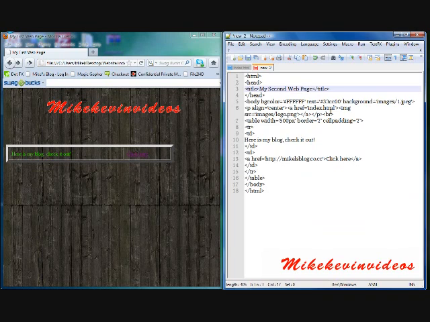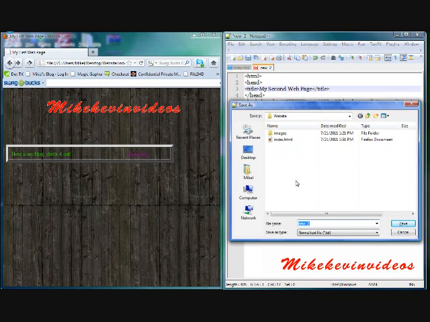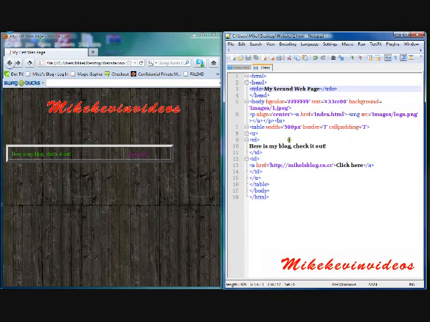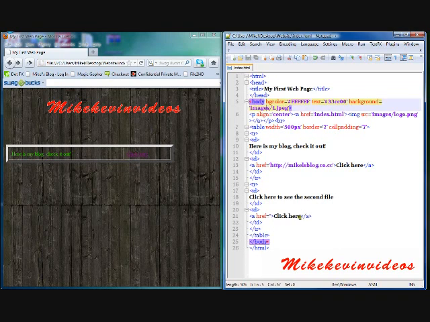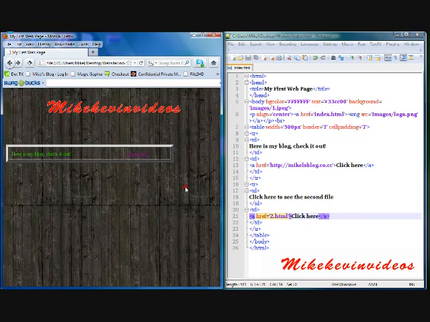And just save it as 2.html. And now, of course, close that out. Then for the href, we're going to link it to 2.html. Now let's just refresh, and we can click here, and it brings us to this. And I will actually open up that file. Oh, wrong.